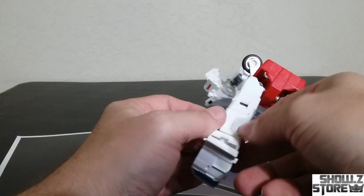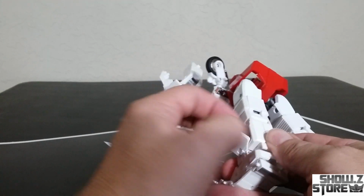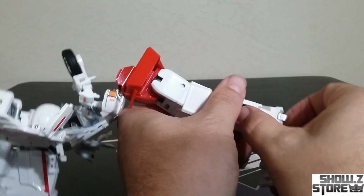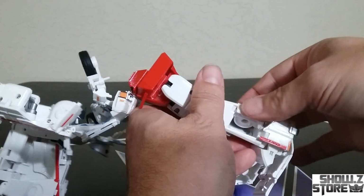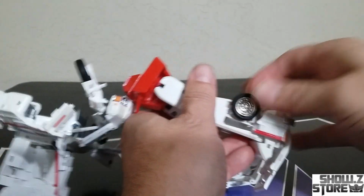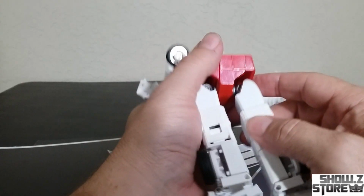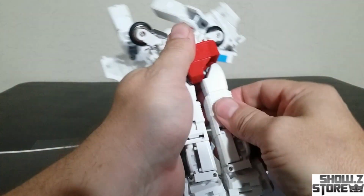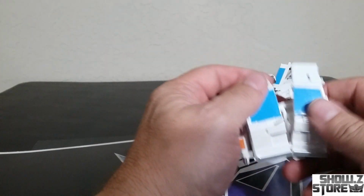In that respect, we are going to open up the side piece, flip this tab open. Make sure that this is, because it's on like a double hinge, all the way forward, and that this flips out like so. And flip this in. Now push in on the hips a bit. All right. And then we're going to form the front.